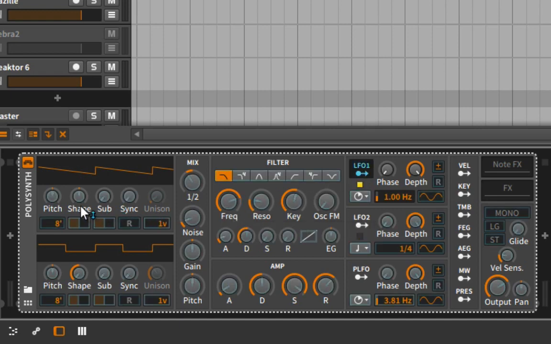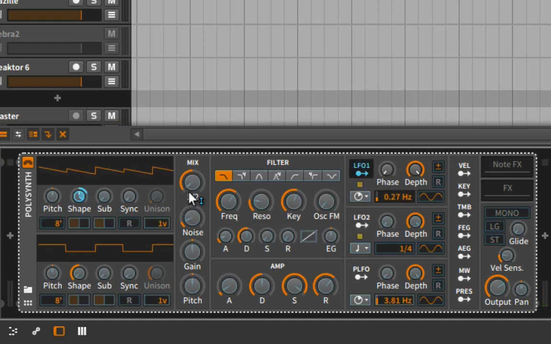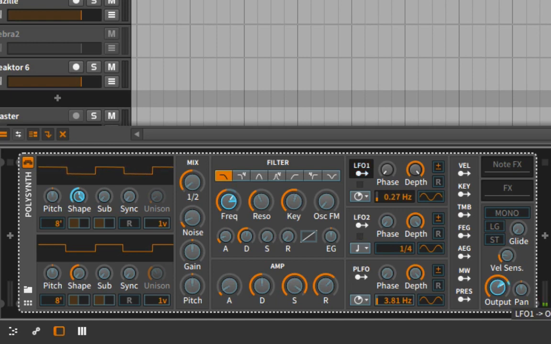So I could have this LFO controlling the shape of this first oscillator here, but I could also have it controlling the filter. Or even controlling the output.